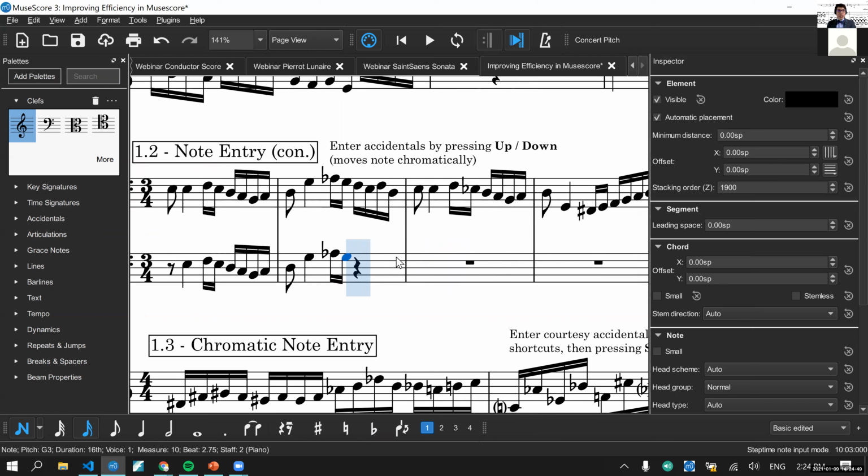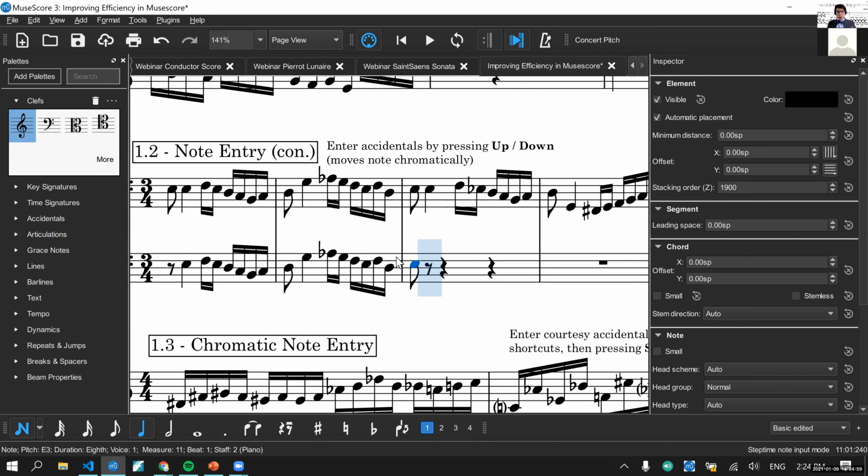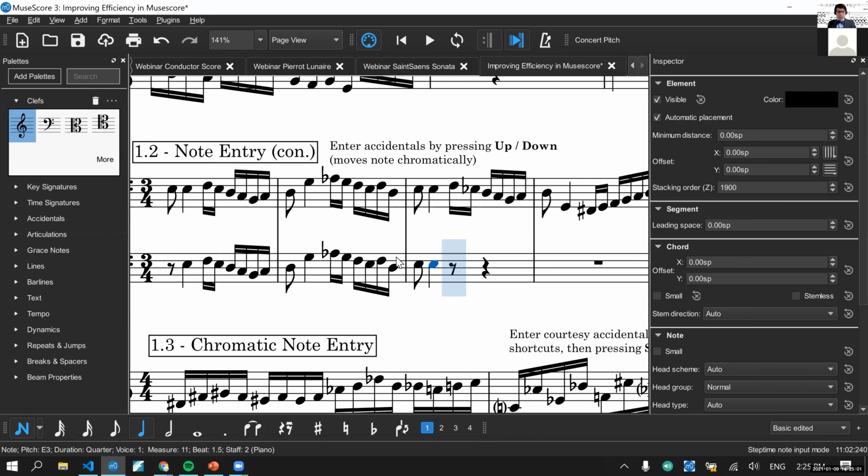So G, F, E, F, D, 4 for an eighth note, E, 5 for a quarter note, E, 3 for a 16th, F, E flat. So same thing here.